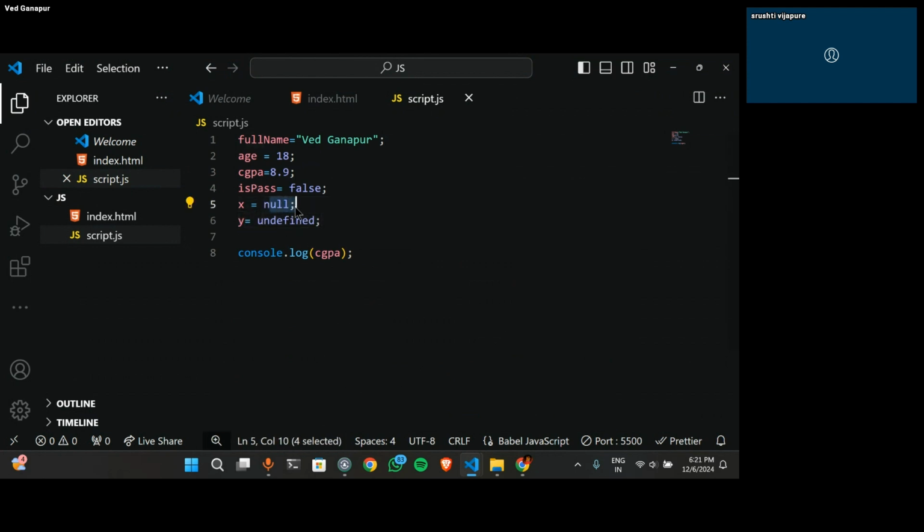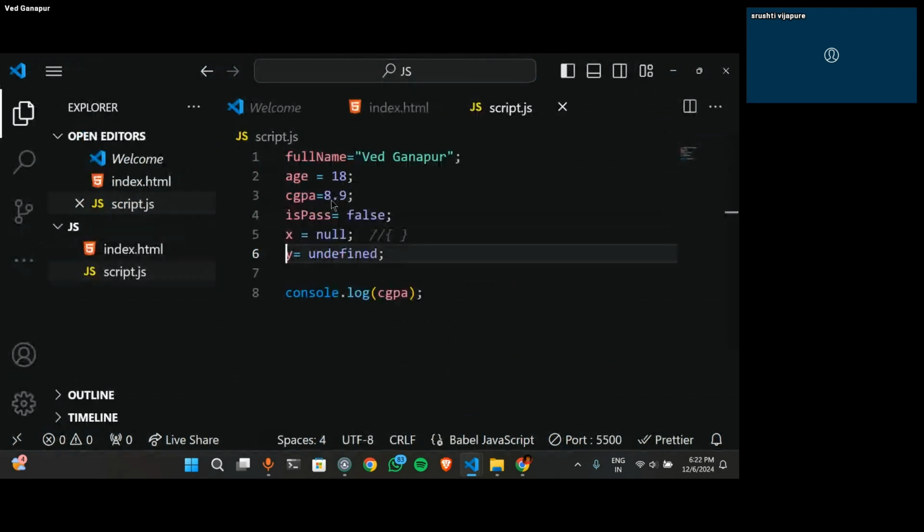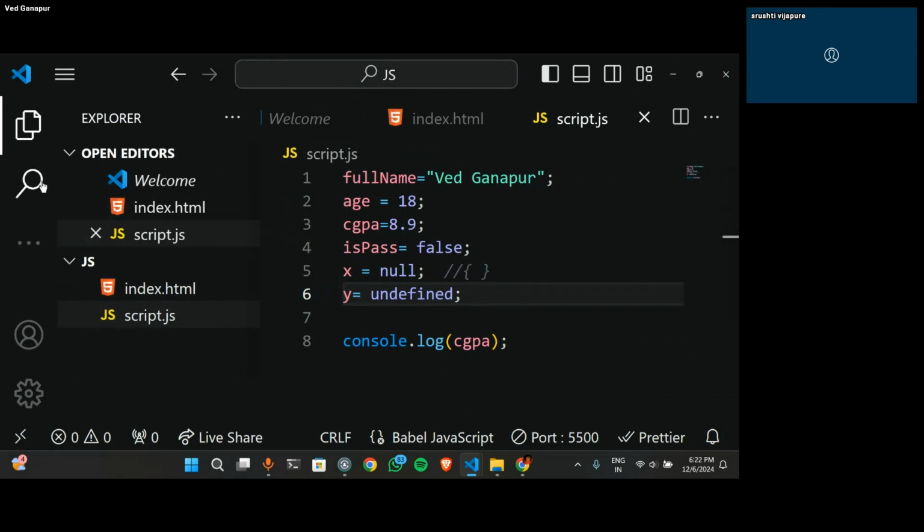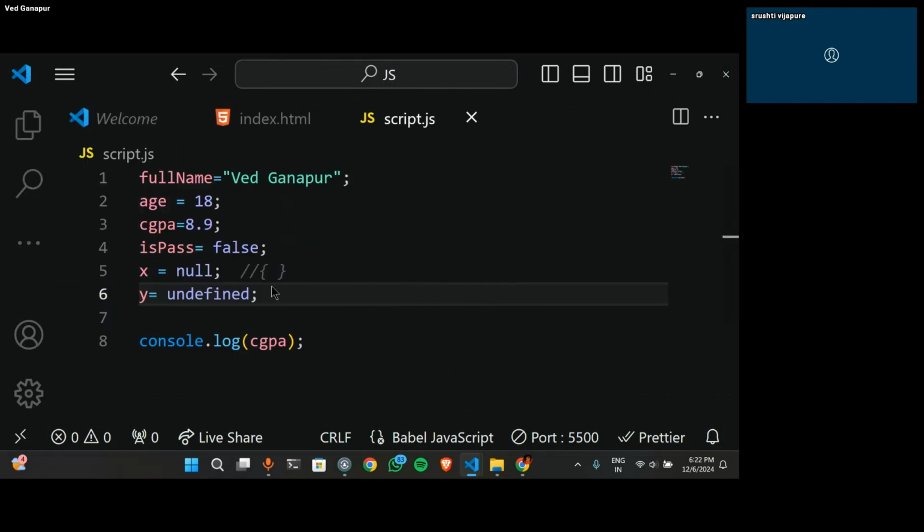Because null means there is nothing here. We know that there is nothing, it's just empty. But undefined is not yet defined. It can be empty, or it can be a string, it can be a number, it can be anything, but it is not yet defined.